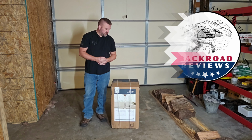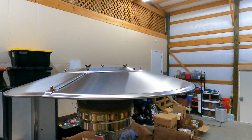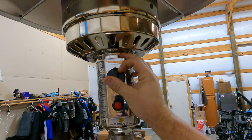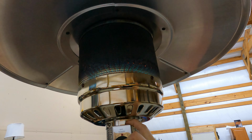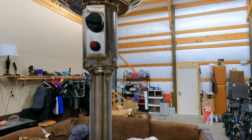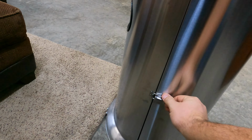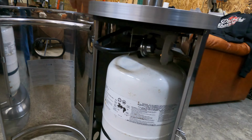In this review, we're gonna take a look at the gas patio heater by Style Selections. So let's go ahead and take a look. The button here to turn it on, just press it in, hold it on high, then release. Down here, you'll see we have put in a 30-pound tank instead of a 20-pound tank, so it does fit both.